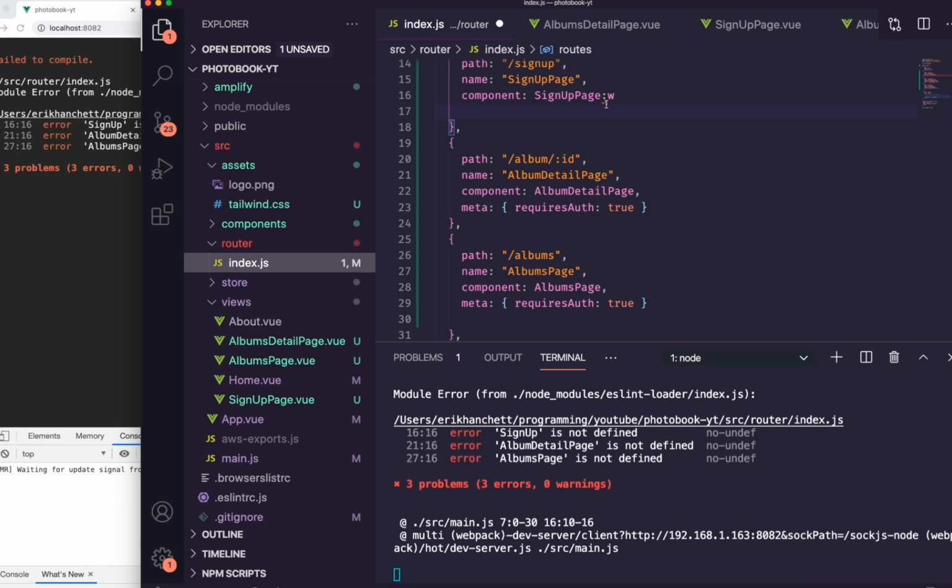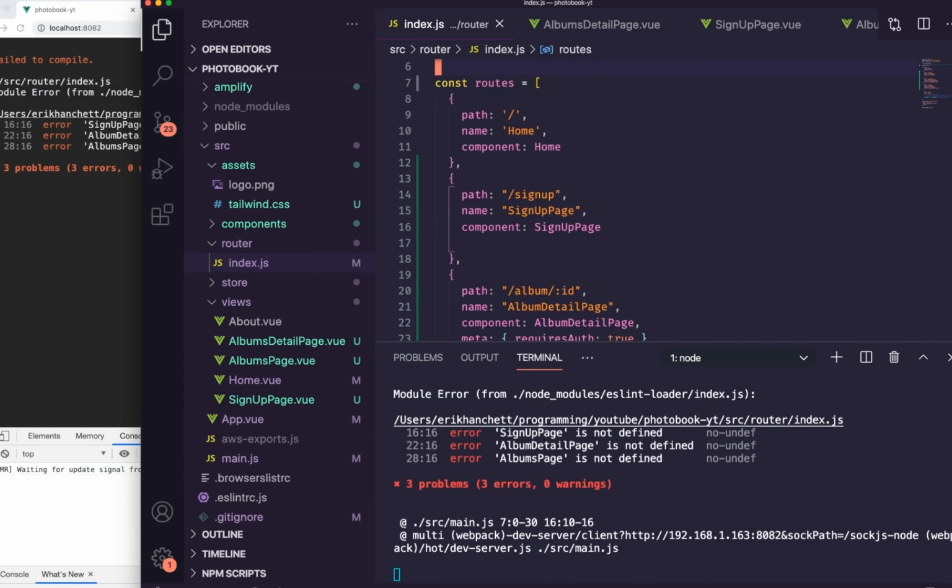Now I should be able to import all three of them in.